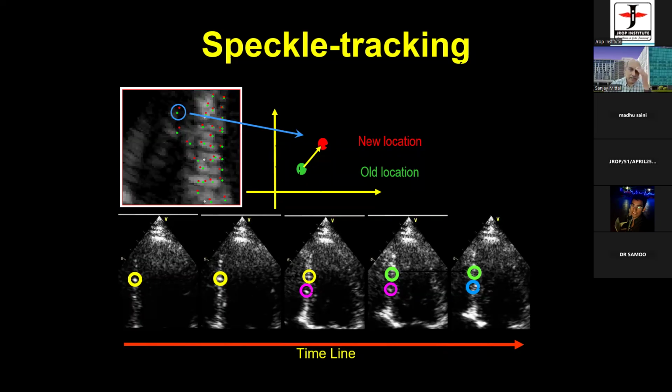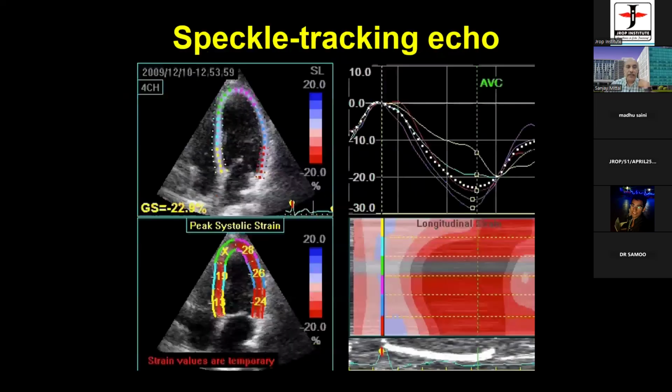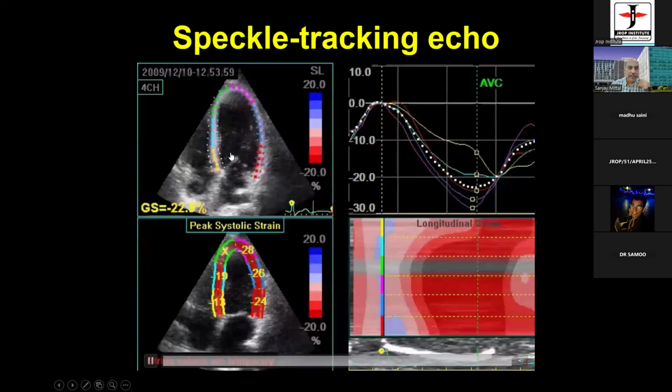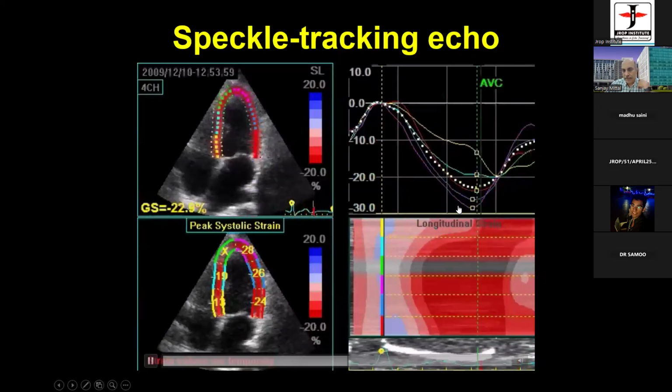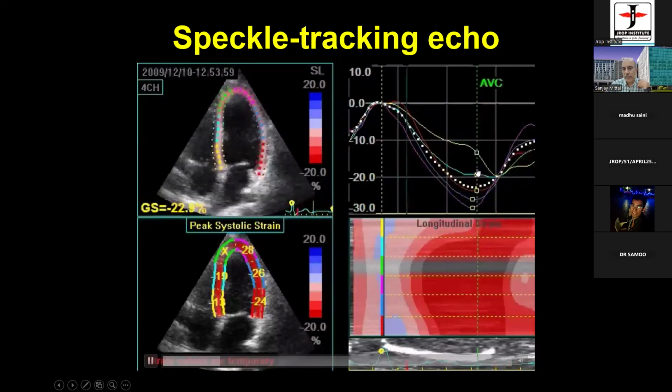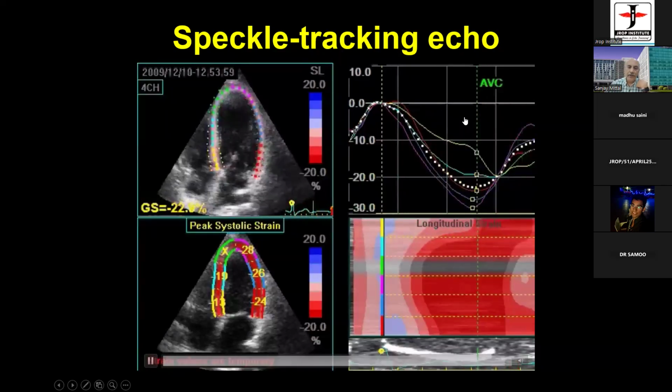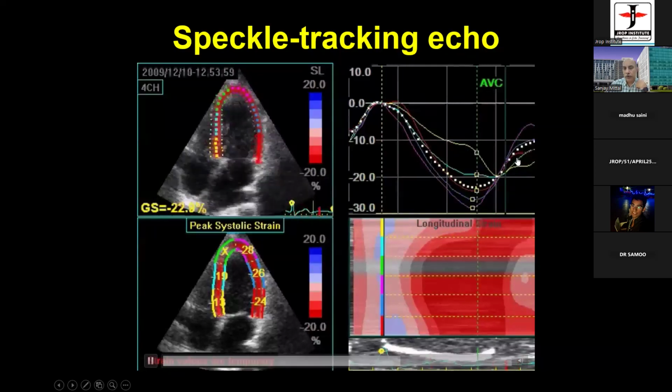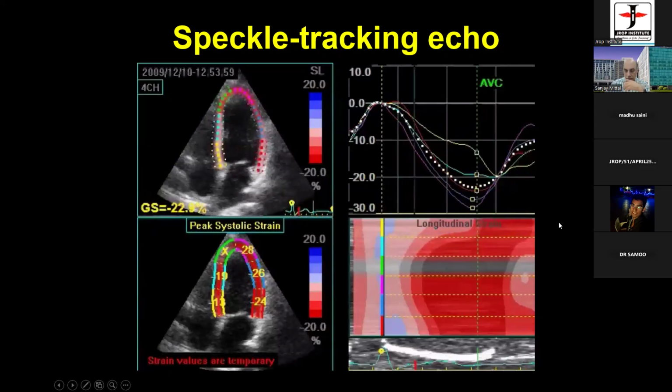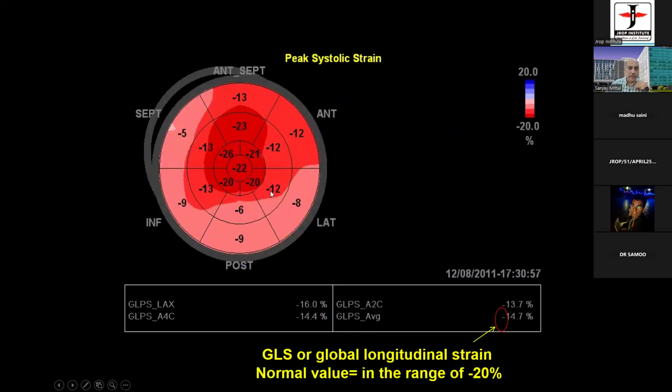So these are things which have now been utilized, and what we can do today is pixelate, and the machine can give you on-time drawing of curves for various segments in diastole and systole. We can actually calculate the regional ejection fractions and regional wall motion abnormalities much better than just eyeballing.